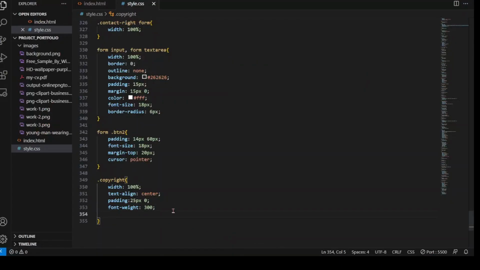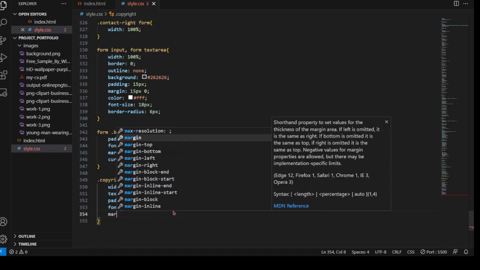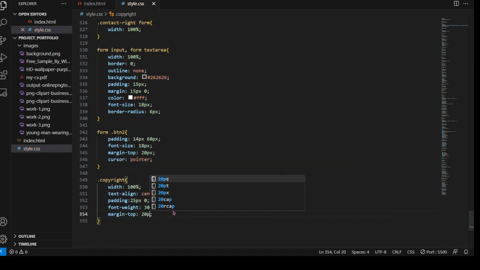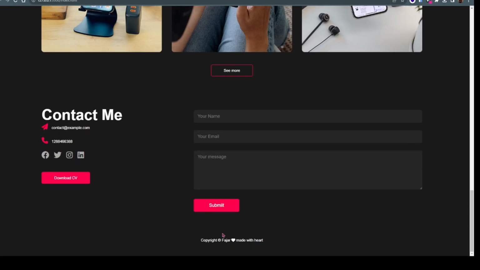Vertical margin top. Okay, this looking not bad.